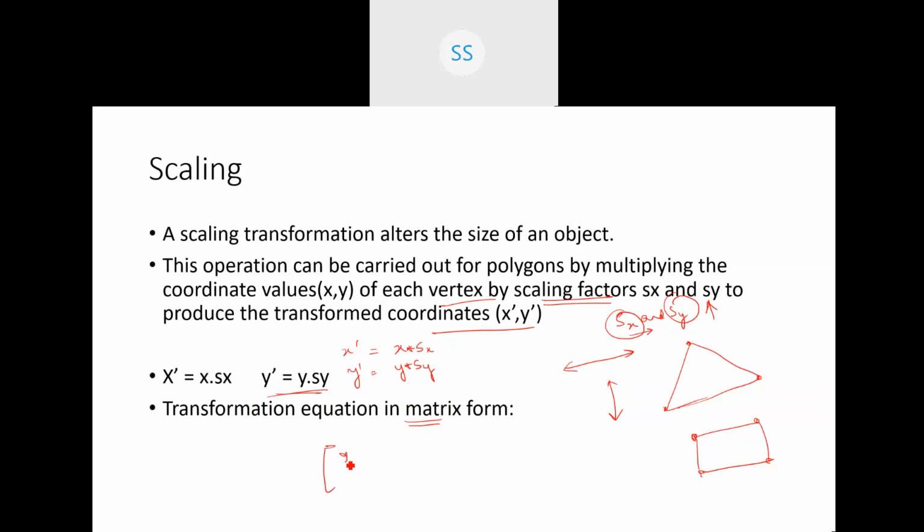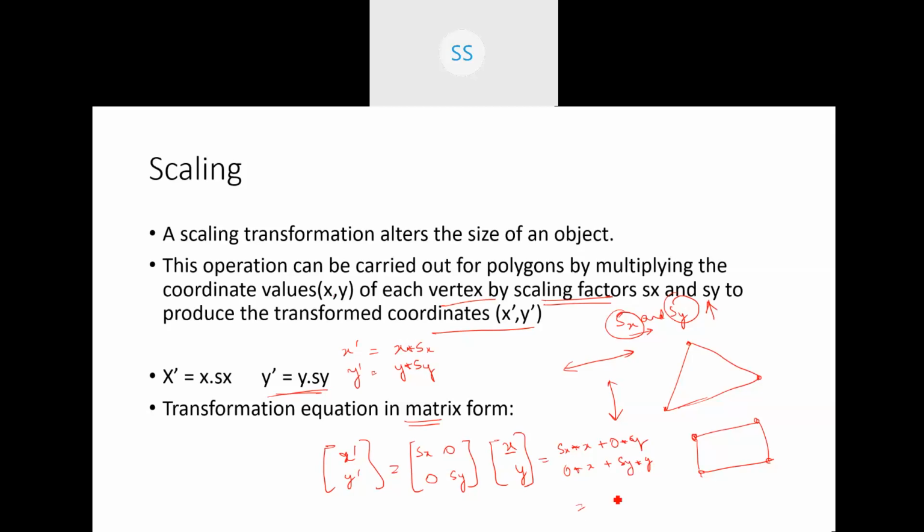Obviously, you have x dash and y dash which is equal to, remember that you are giving your input as x and y. Okay, x ന്റെ കൂടെ നമ്മൾ എന്ത് മാത്രമേ മൾട്ടിപ്ലൈ ആവാൻ പാടുള്ളൂ? x മാത്രമേ മൾട്ടിപ്ലൈ ആവാൻ പാടുള്ളൂ. y യുടെ കൂടെ ഏത് വാല്യൂ മൾട്ടിപ്ലൈ ആവാൻ പാടുള്ളൂ? The only value is sy. So remaining I'll put it as 0. So if you see this, it is going to come as sx into x, okay, plus 0 into y. The next row is 0 into x plus sy into y.